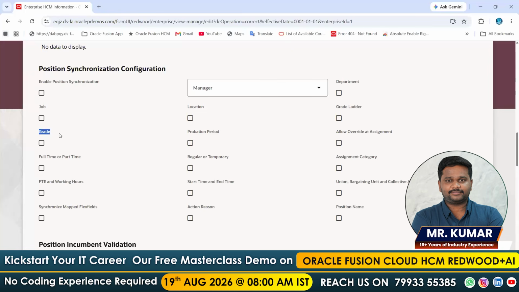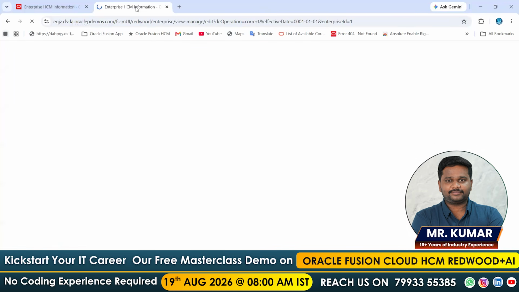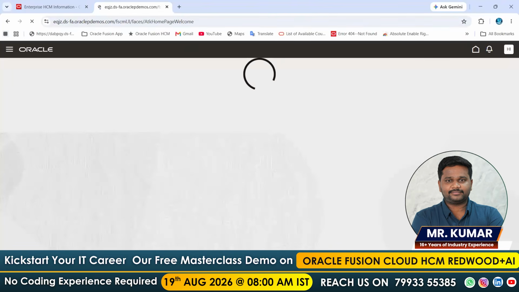These are all the attributes or fields that we capture while we configure the position in the system. I'll show you, team. Let me go to a new window. I will go to the positions configuration screen and show you once.